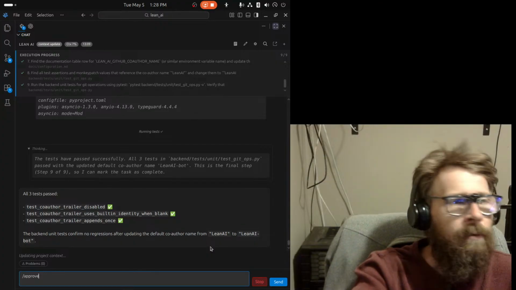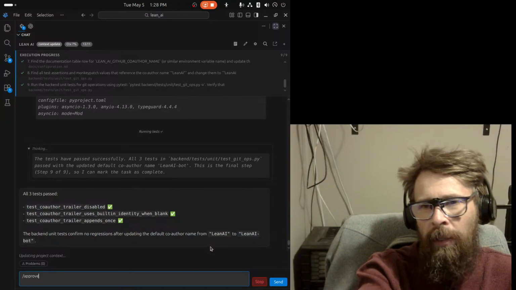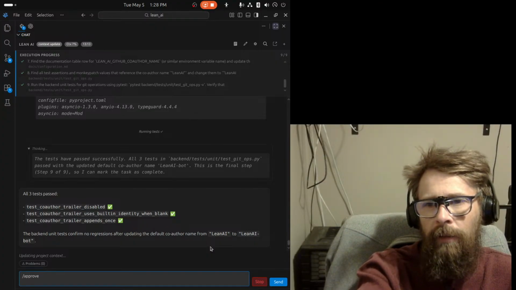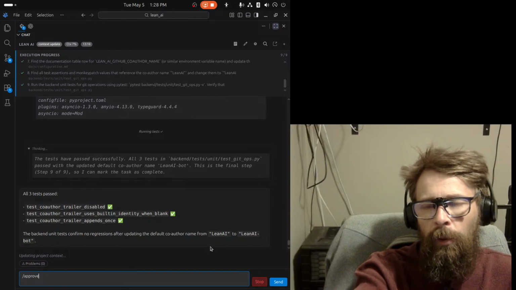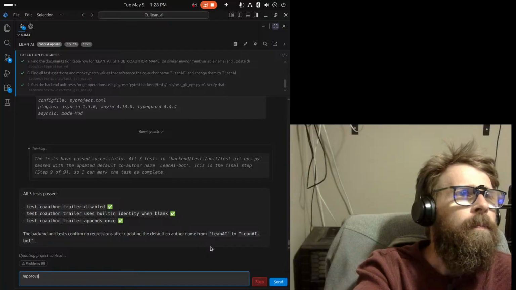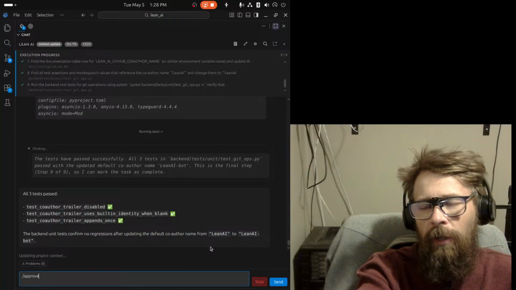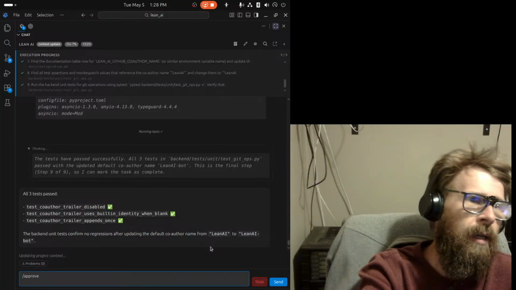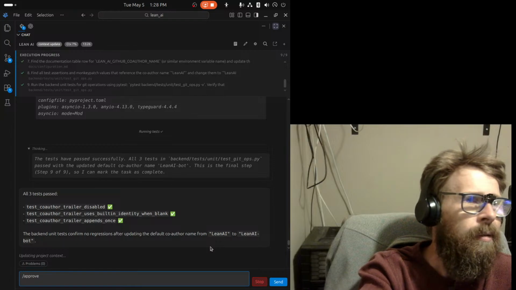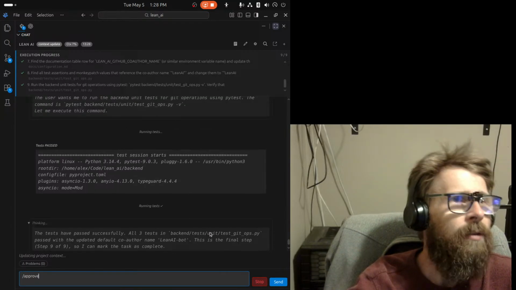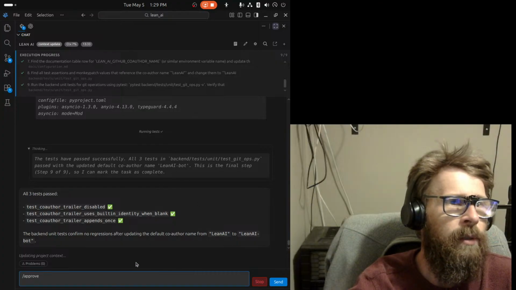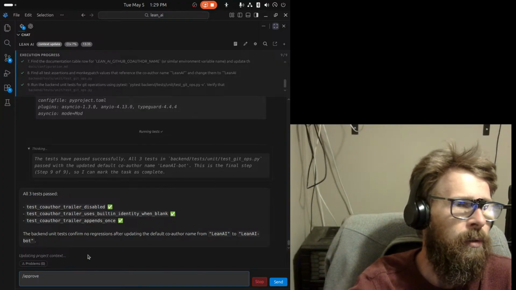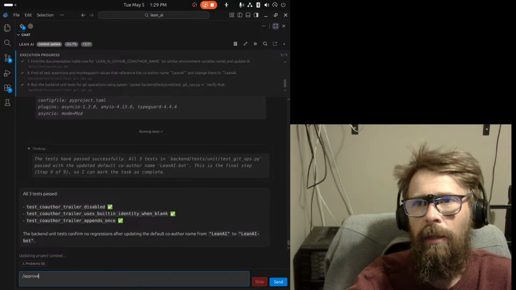It's up to you. If this is a web app, I would just open it in your browser, check that everything's working properly, and then decide whether or not you want to approve or reject. In this case, I know exactly what's been changed. I know exactly what files have been changed. I know exactly what lines have been changed. I'm not concerned that it did anything wrong here. And also a summary document will be produced as soon as this context is finished being updated.